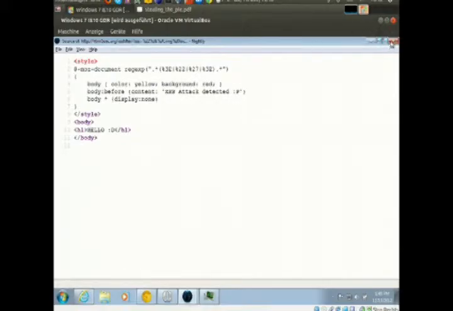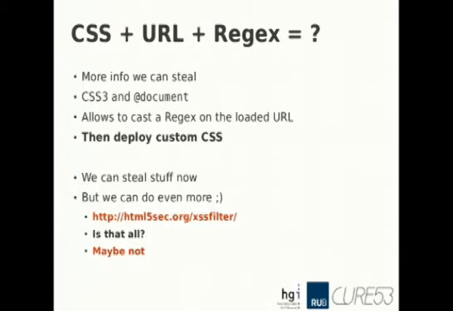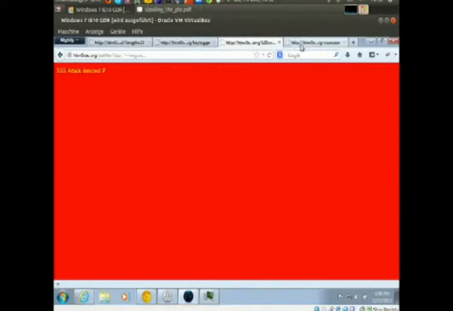And I was thinking about, what else could you do with such a feature? If you have the possibility to cast a regular expression in the URL and deploy styles accordingly, there must be more. And of course, there was more, because you now have the possibility to use CSS to steal tokens from the URL. Whoever used tokens in the URL, like for example PHP session ID or JSession ID, like in some projects, you still see this. For example, OAuth still has tokens in the URL that are being transferred from A to B. Now we can use CSS to actually read them. Let's have a look at the demo.